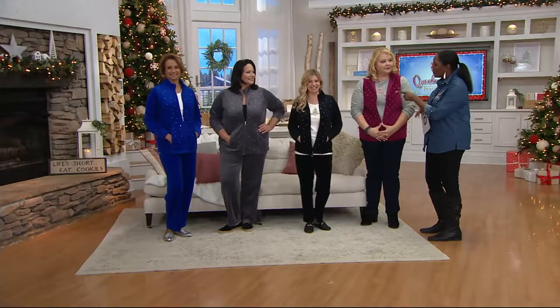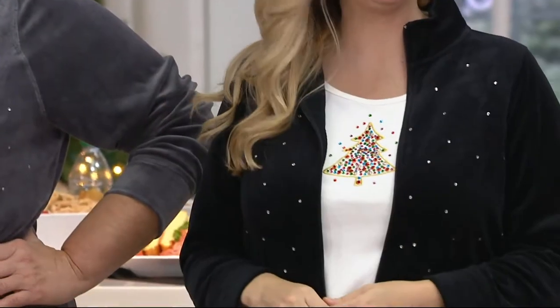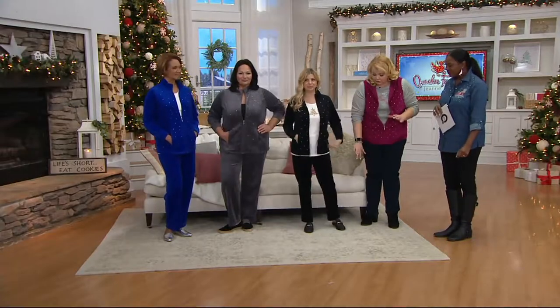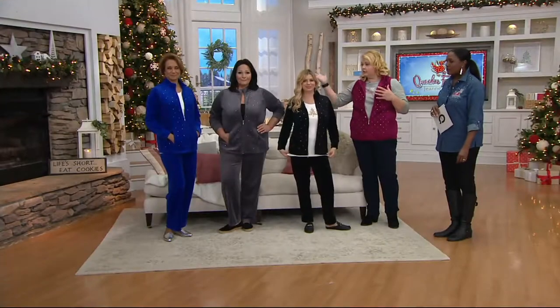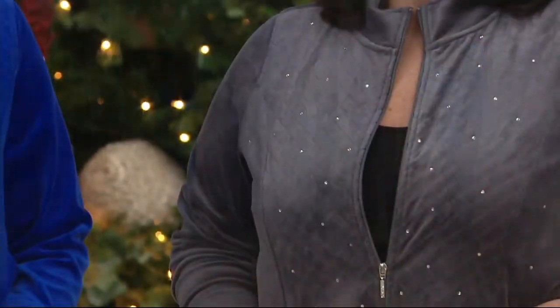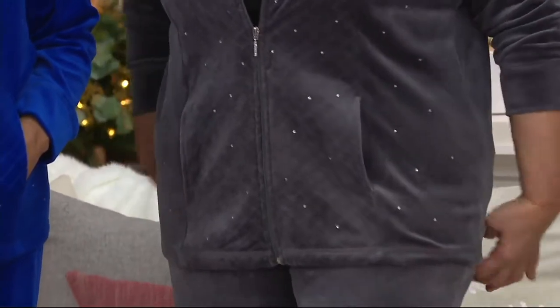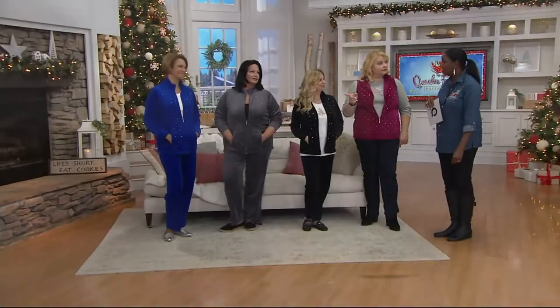You have to send us pictures! Meredith is wearing the short length — remember, it's going to be shorter in the leg as well as shorter in the jacket — perfect for those with a petite frame. Next to her is Maria, our plus model. She's 5'8" and wears the size extra large, fitting true to size. And Sue stole the blue from her this time — Sue is 5'9½" and wears our medium.